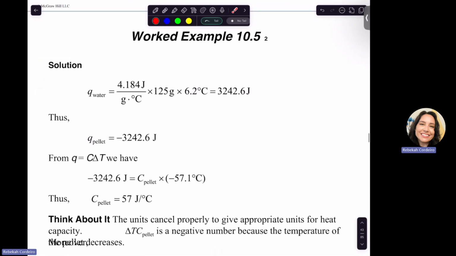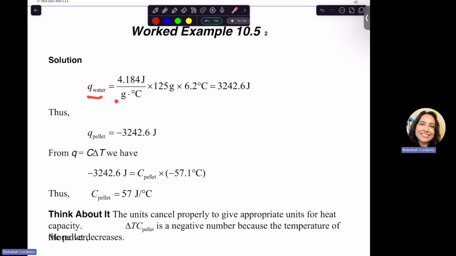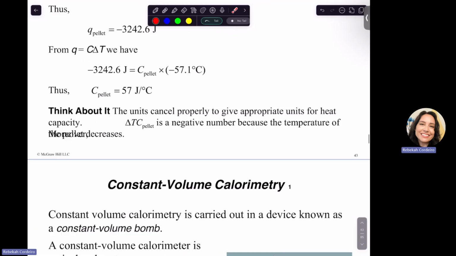So here's how I would solve it. I would find the Q of the water because I have all the information for that. I'm using the formula Q = S M delta T. And then I know that these two are the same thing but opposite signs. So the Q of the water is positive because the temperature went up. So the Q of the pellet must be negative. So I can just plug that in here, and then I don't have to use mass because what I'm looking for is joules per degree C, so I only need joules and the temperatures. The heat and the temperature is all that I need. And so I won't need that mass. So hopefully if you have any questions, you will text me or let me know, but that hopefully you can understand that problem after what we did in class.